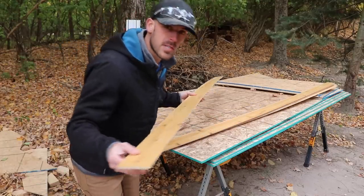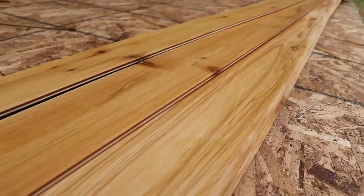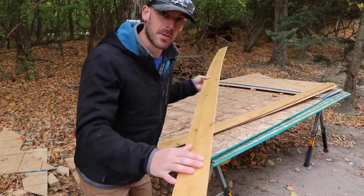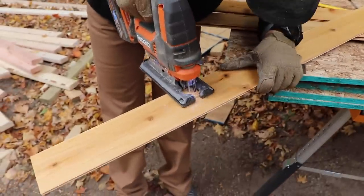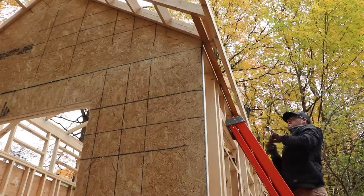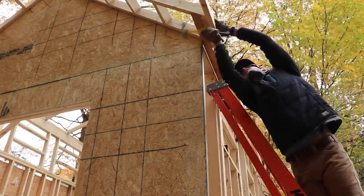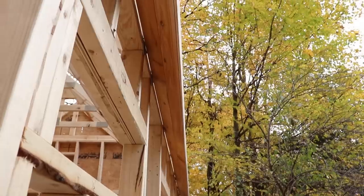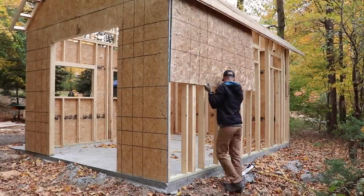Going a little extra on this shed — for the soffit, I'm going to use quarter-inch thick tongue-and-groove planking. I found this at one of the big box stores, and I think it's going to work out really well since it's really not doing anything but being decorative and maybe keeping out birds — and it's a lot cheaper than traditional tongue-and-groove siding. These little planks are three and a half inches wide; I start on the inside edge and work my way out, securing them with one-and-a-quarter-inch galvanized finish nails. This little eave was exactly two planks wide, so I didn't need to rip anything. With that out of the way, let's finally get some sheathing on this back wall.